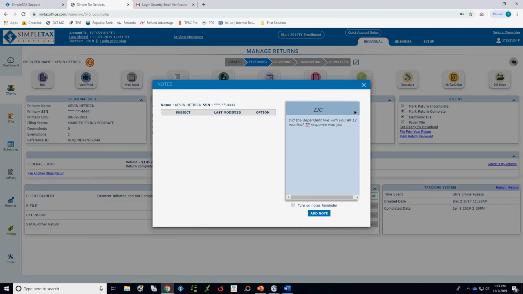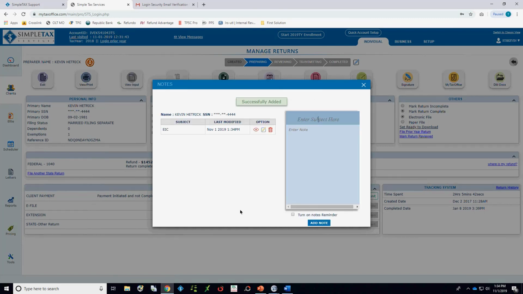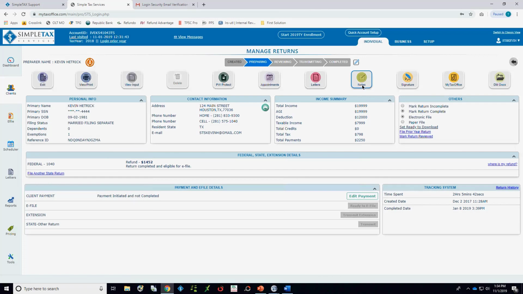This is a great way for you to keep track of the questions that you asked and the responses from the taxpayer. This is important information for you to make sure that you maintain, in addition to any documents that they provide to you showing residency, showing disability if that's what qualifies. And then you just click Add Notes, and these notes will stay, and they can be edited, they can be viewed later, and you can see them here. So I always recommend that piece too.